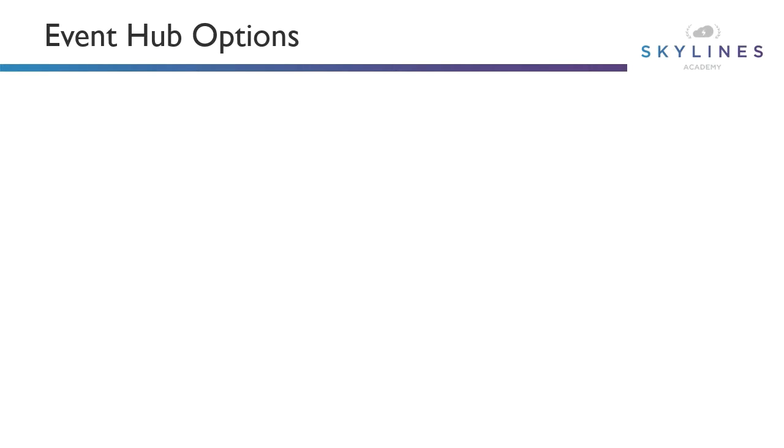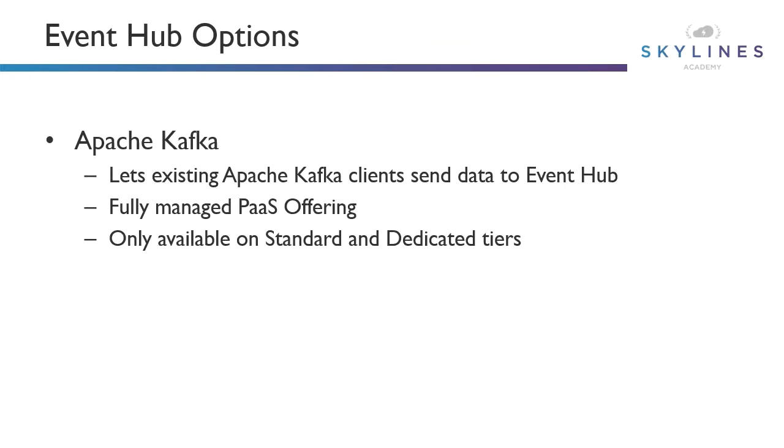There are a few options within Event Hub that are worth mentioning. The most common is Apache Kafka. Event Hub has the Apache Kafka protocol enabled by default, so your existing resources that are built to use Apache Kafka version 1.0 and later can talk directly to Event Hub. With Apache Kafka on Event Hubs, we don't need to manage any of the underlying infrastructure. If we think about it, it is a similar concept to Redis Cache.